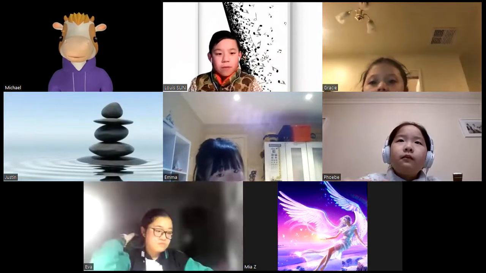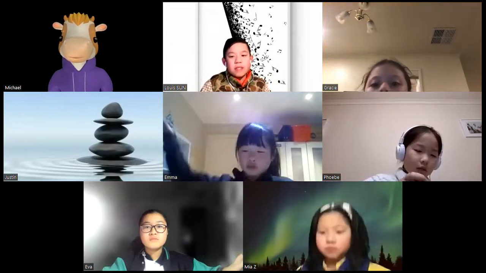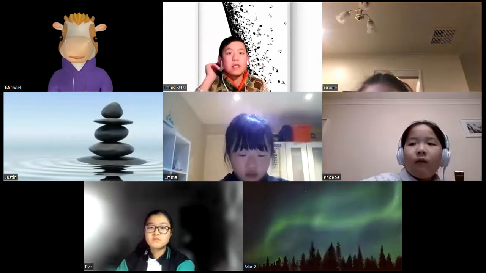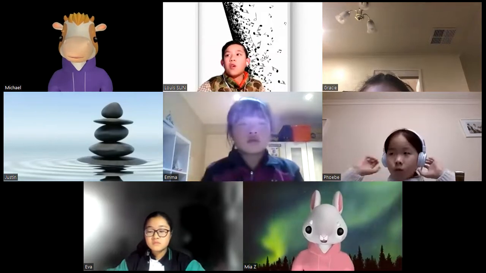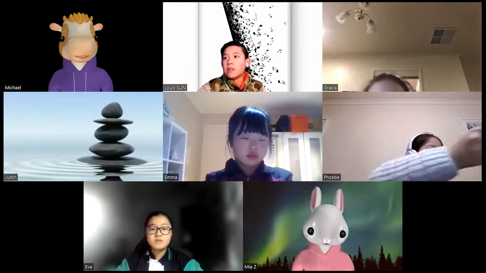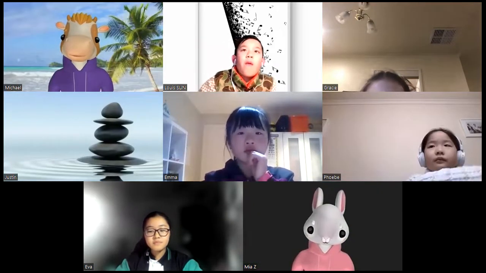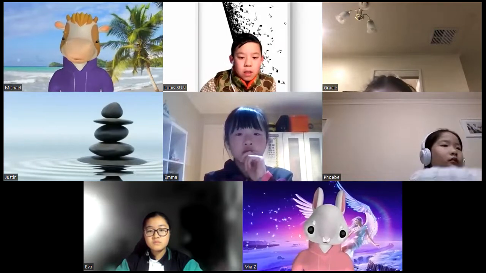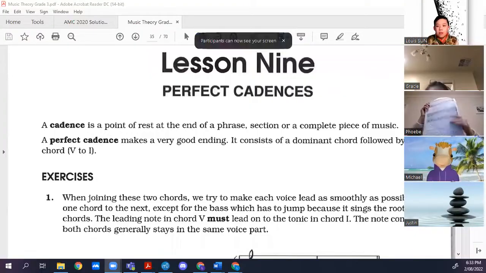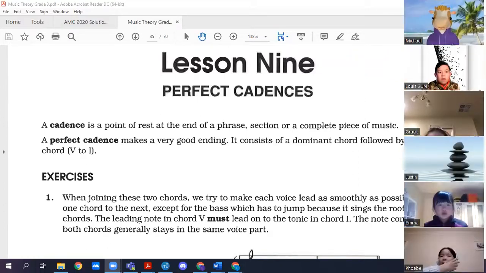So today we're going to keep going on cadences because we're still having trouble writing cadences. And today I also want to go over identifying cadences as either perfect or plagal. It's all in the guidebook if you've scanned over it. I'll explain in detail today as well. So let's start with perfect cadences again, because like last week, from what I can tell, most of you were pretty good with plagal cadences. So I'll go over all the rules for a perfect cadence again.